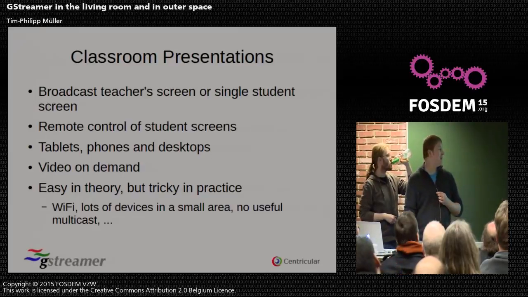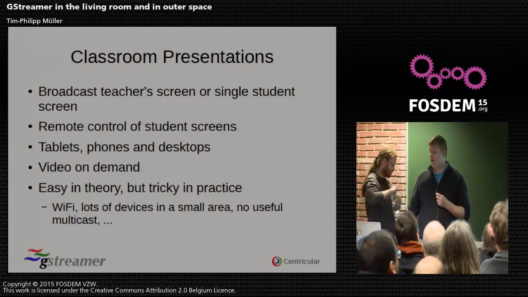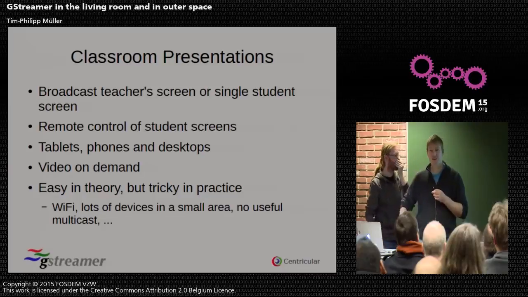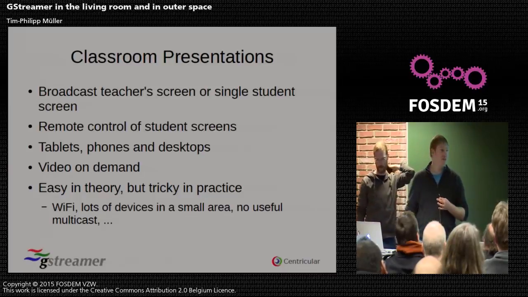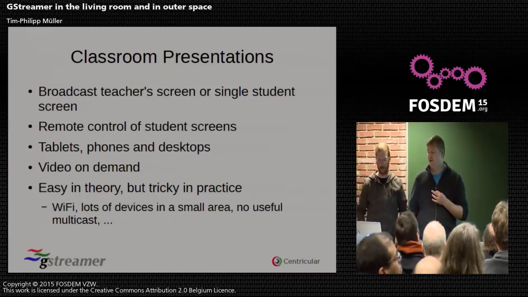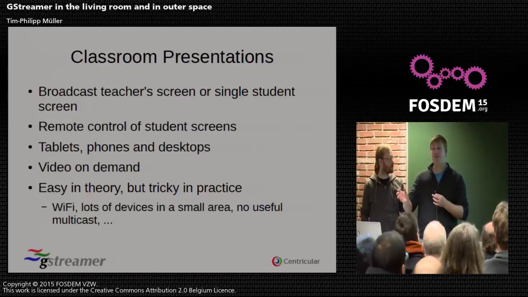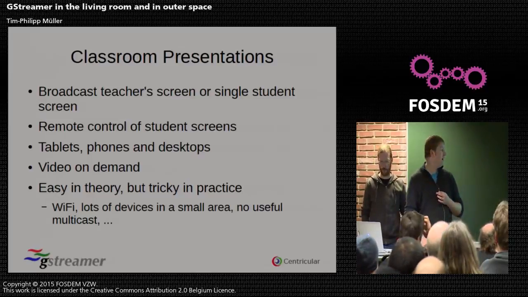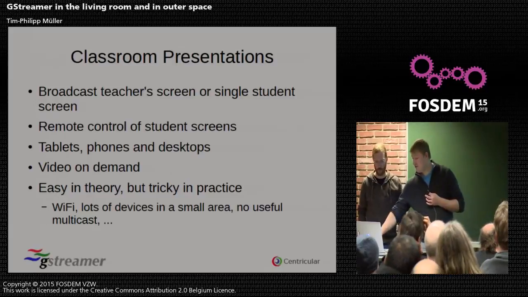It's in theory quite simple, but in practice it's a little bit tricky because you've got Wi-Fi. You can't use multicast in practice. You deal with random access points and infrastructure that you don't control the hardware of. So it's quite challenging. Bandwidth is very limited, you've got all these different devices, and it has to work with all these different versions, etc. So it's quite tricky to do in practice.